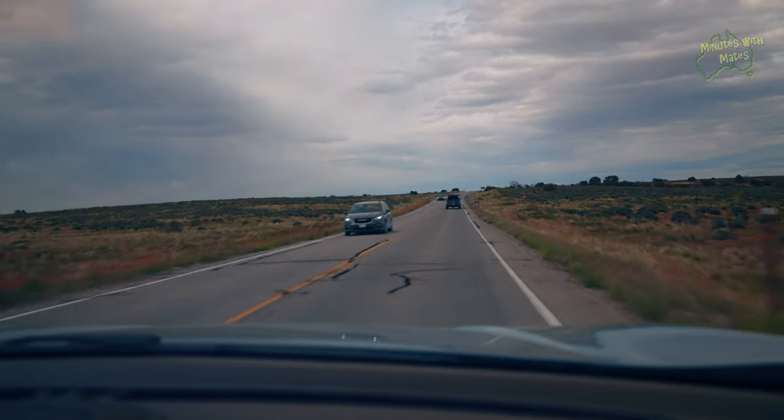So we'll finish this episode here. It's been a jam-packed day going to Arches National Park and Canyonlands in one day. Bit ambitious. They are two very different places. So Canyonlands is very different, lots more trees, lots more flowers compared to Arches that we've seen. Both the national parks are quite busy, but we'll finish this episode here.